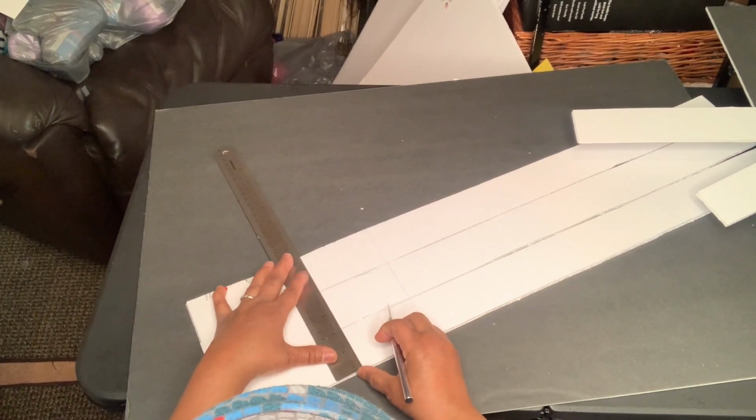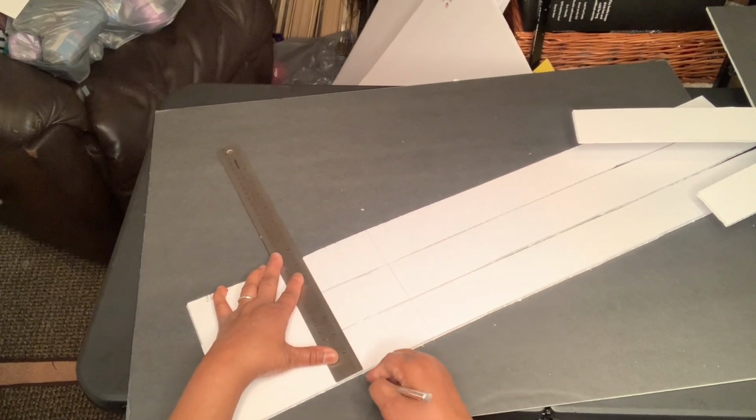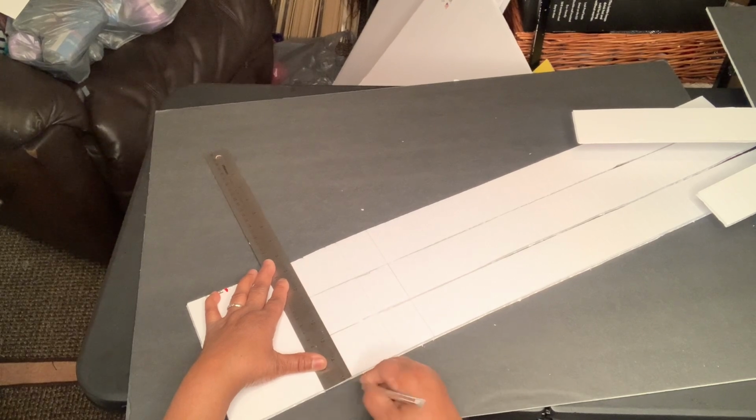Do y'all get what I'm saying? I'm sure y'all are following me. Only cut the top layer off, because if you cut only the top layer off, then you don't have to worry about not getting it right.